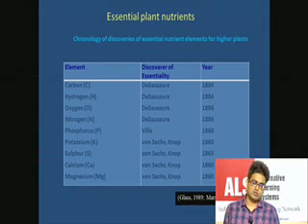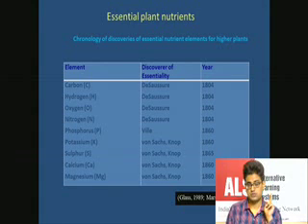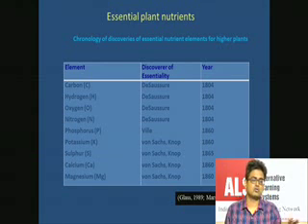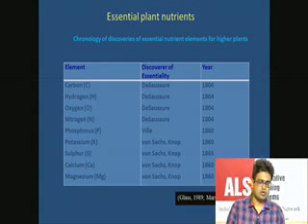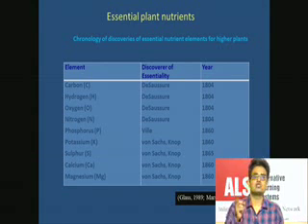Then give water to the plant, minerals to the plant, and soil supplies one more thing, that is air. Soil also gives air to the plant. If you do not give air to the roots, the roots will die, the plant will die. So you must give support, you must give water, you must give nutrients, also you must give air. So how will you give air?